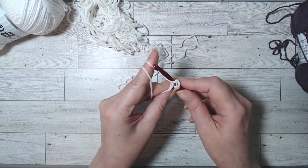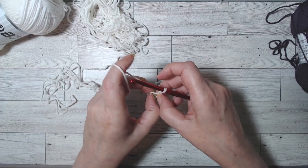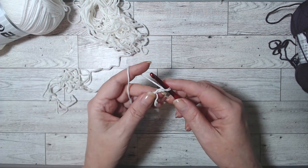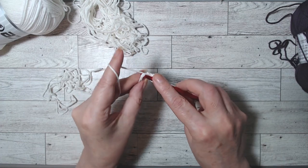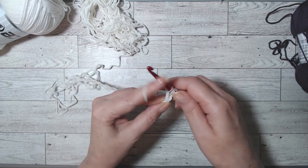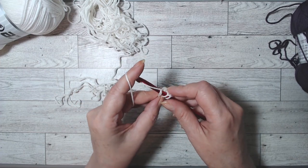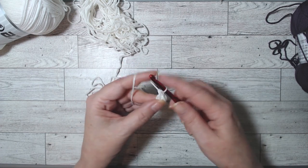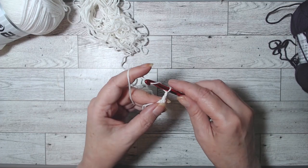3. Okay, we are going to turn around and put two double crochets in this. Let me get that hook. I always pull my tail to the outside. All right, so a double crochet, we're going to put two double crochets. A double crochet is yarn over into the ring, pull up a loop, yarn over, pull through two, yarn over, pull through two. We're going to do that again, yarn over into the ring, yarn over, pull up, yarn over, pull through two, yarn over, pull through two. That's a double crochet. A chain is yarn over, pull through one.